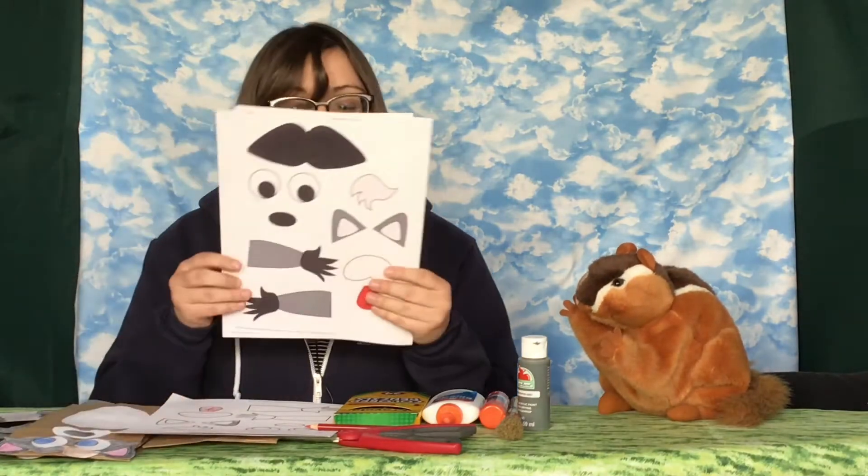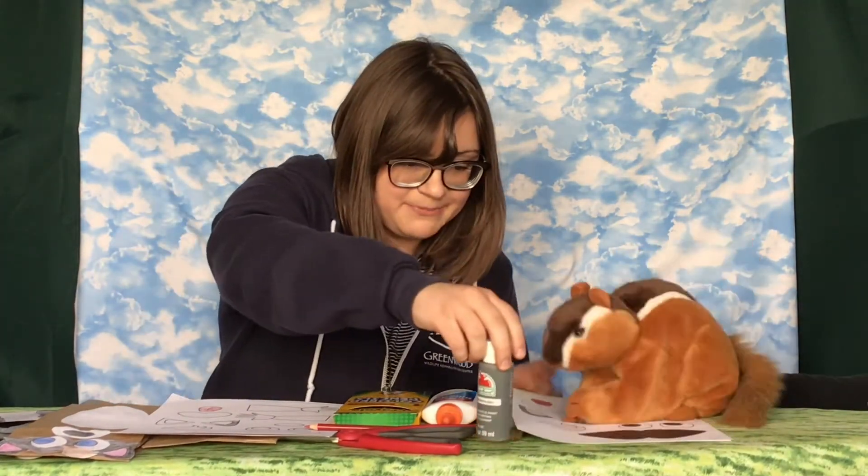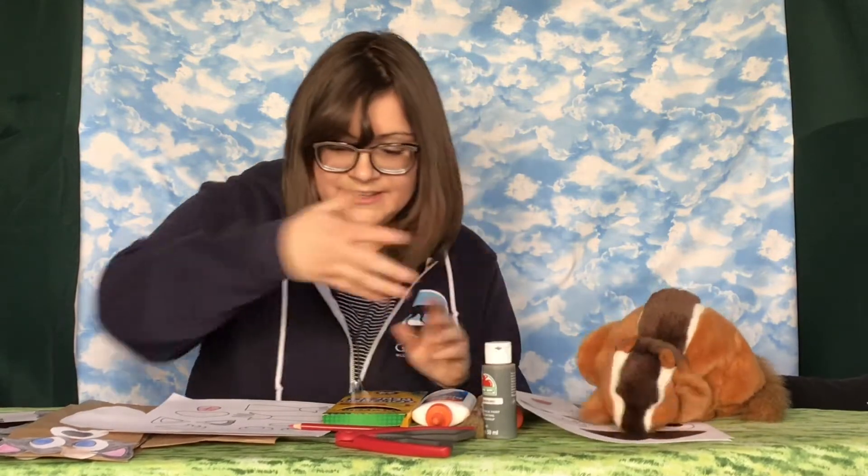What if coloring is too hard for me? It's a struggle with my little paws. Don't worry, we have the perfect solution for you. If you don't want to color a template, you can print out this nifty pre-colored template — also available on the same place on the website. Alright, I'm gonna give this to you here.